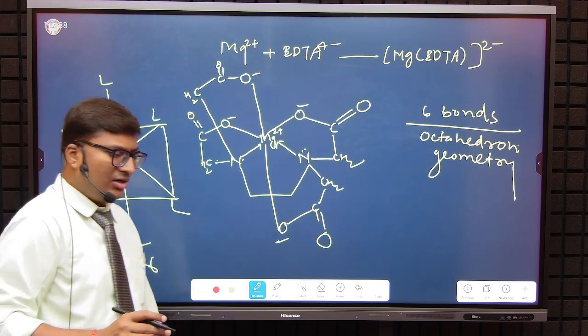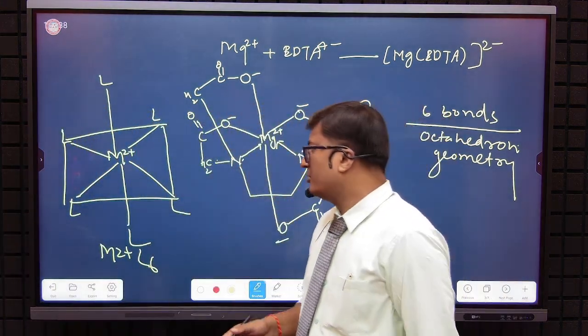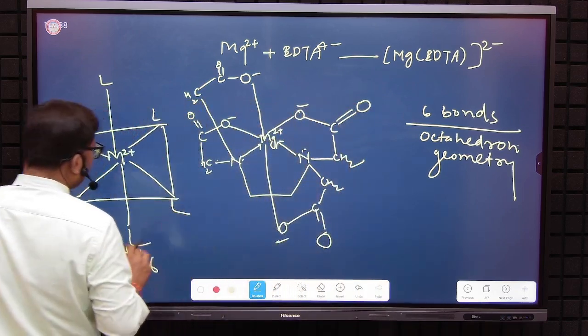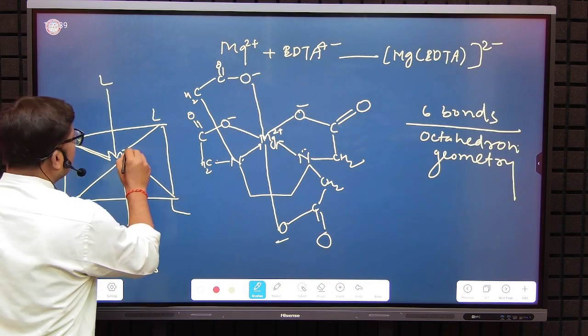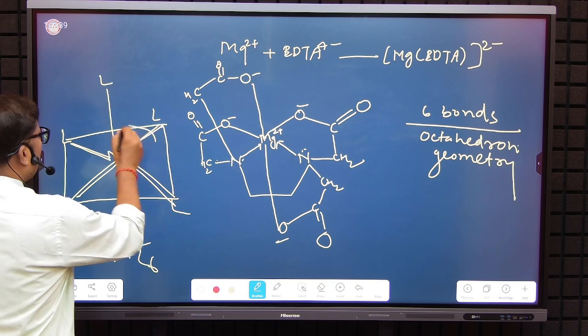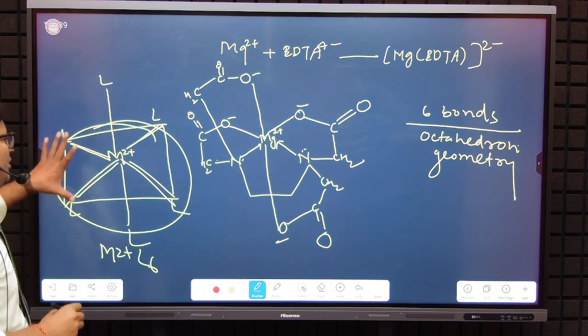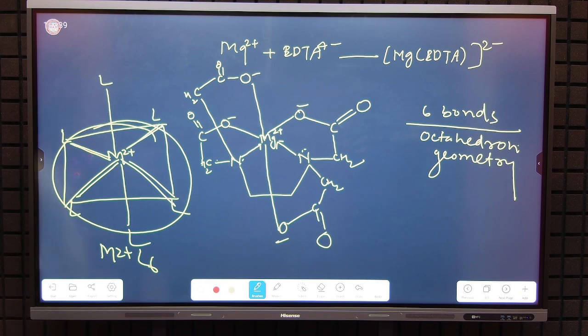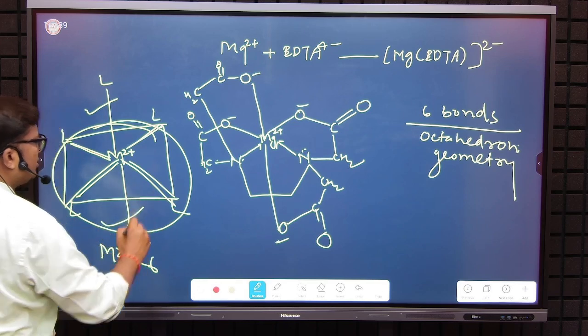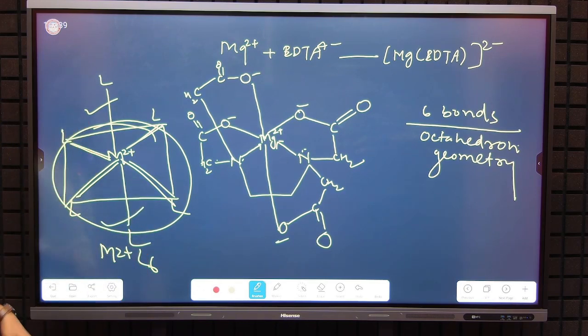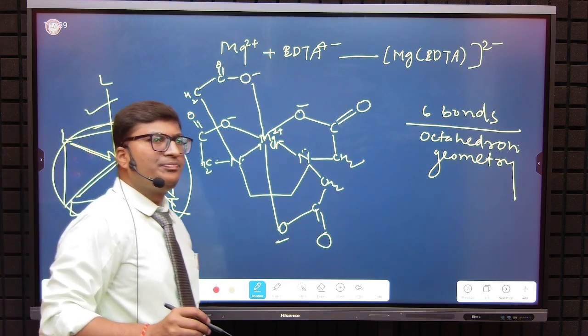L may be either neutral ligands or anionic ligands. So it depends on the structure. So here 4 ligands, right? These 4 ligands are in plane. So they form square planar complexes, right? But in the axial position to this particular planar structure, there is one ligand above and one ligand below. So these two bonds, right? They are called axial bonds, and in total there are 6 bonds. 4 equatorial bonds, these are equatorial bonds, and these two are called axial bonds.